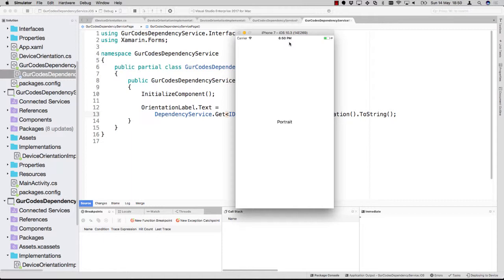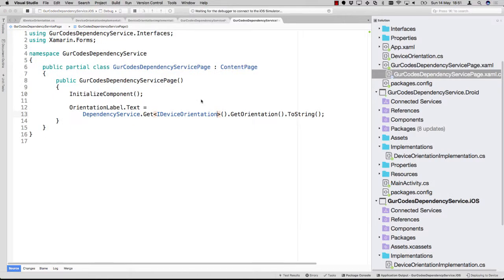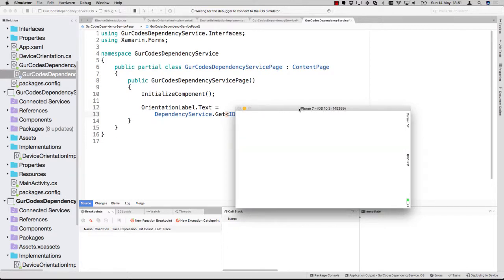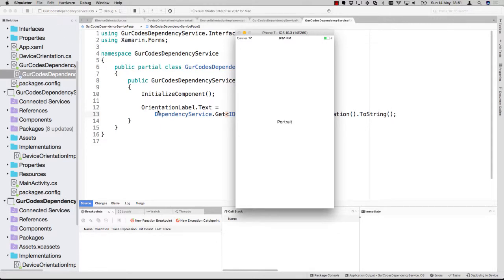Okay, so now it's portrait. I don't think if I change it now it will change accordingly, but if we boot it up when it's on landscape, it should represent the change. No, because it still turns from portrait first. Okay, but well, you get the point. Maybe it's a nice exercise for you at home. Try to get this to work to update as it should. Also, again, my Android emulator still isn't working, so I can't show you on Android. But believe me, it works.